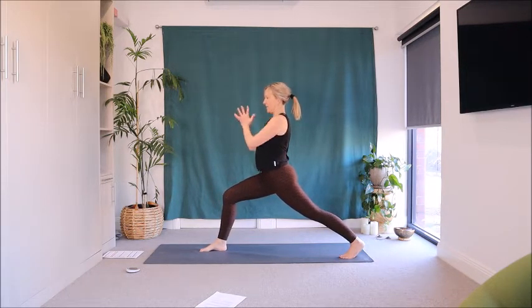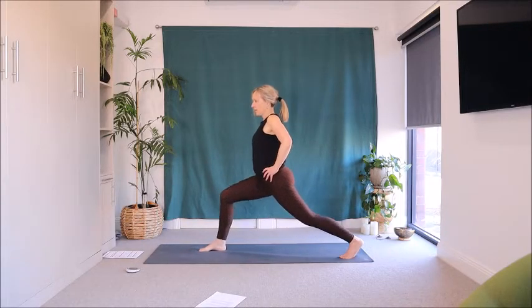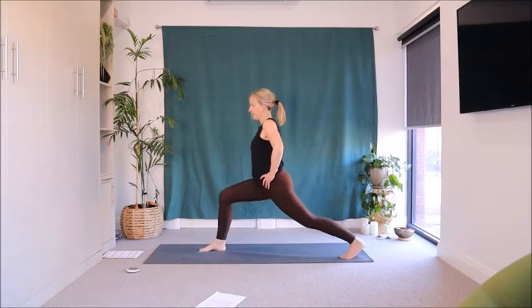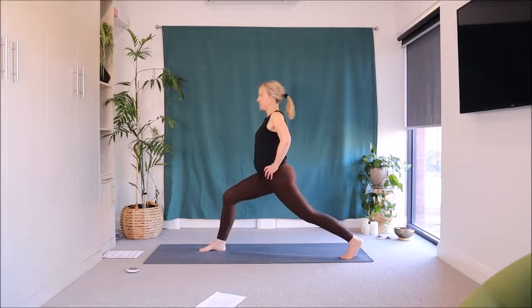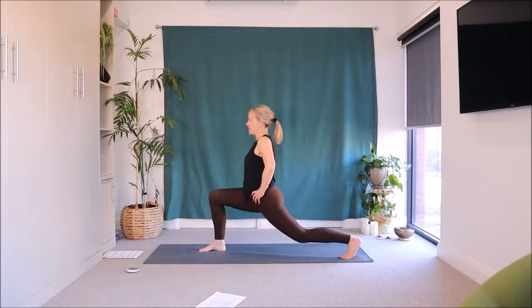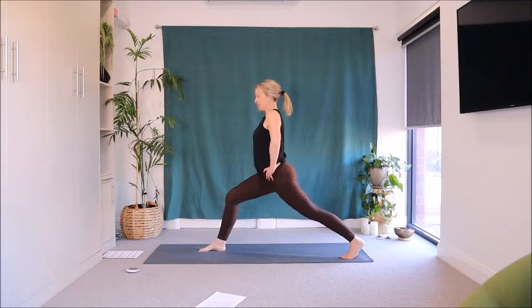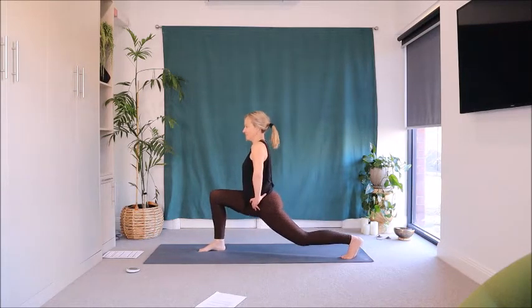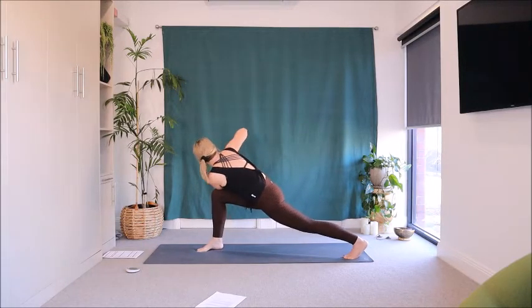Bring your hands down to the hips. That back leg, I just want you to drop the knee. This might suit you. If it doesn't, just stay where you are. Otherwise, down, down, down, down, down. One more. As we come up, hands come into prayer, and we come into a lunge twist.